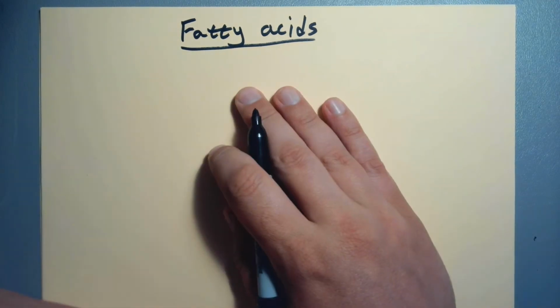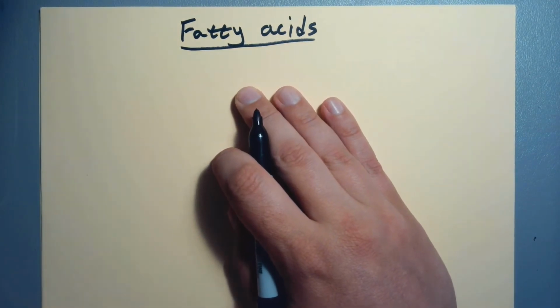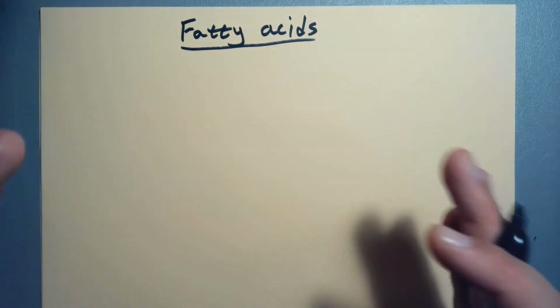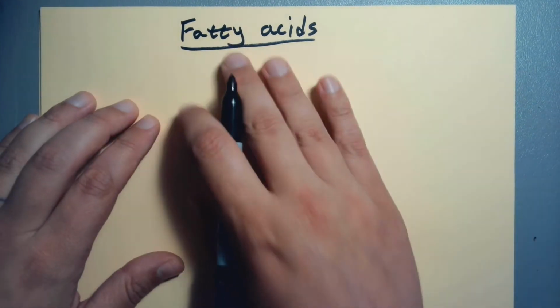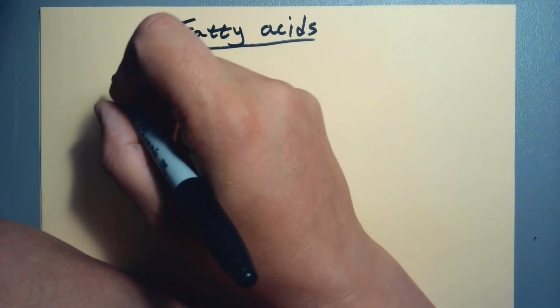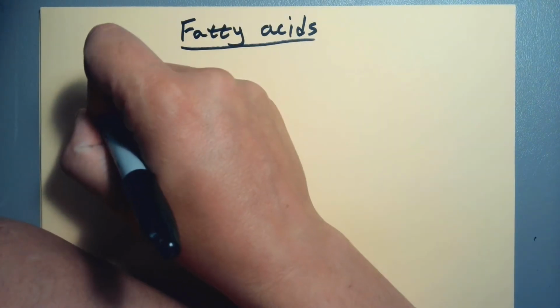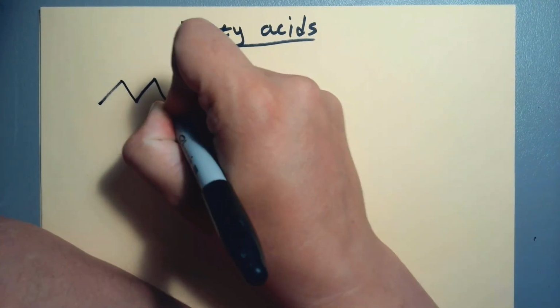And maybe you've heard of oils having things like free fatty acids or something like that. And that's because oils and fats are lipids and they're made from fatty acids. We'll talk about how in a little bit. So I'll have another video on triglycerides, which are like fats and oils. But to kick off, we'll just talk about what a fatty acid is.